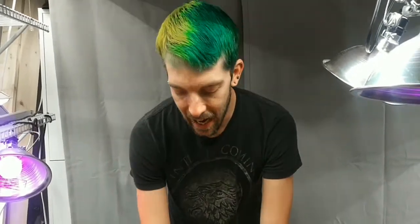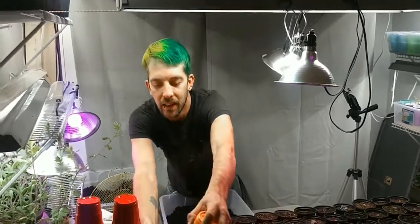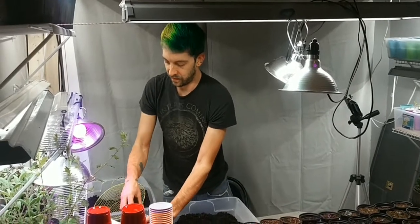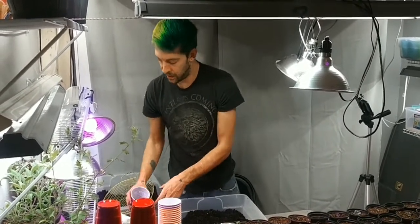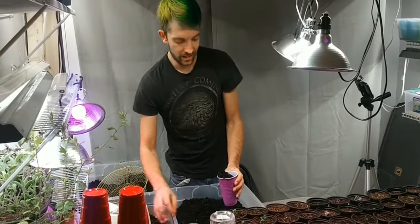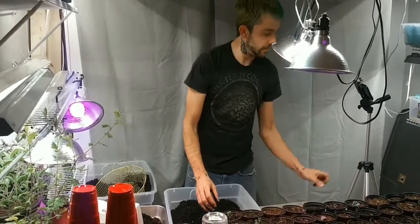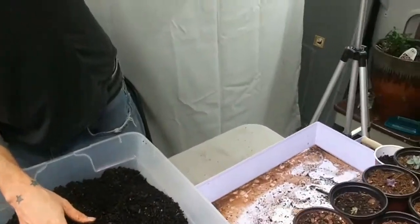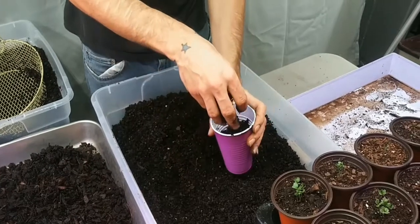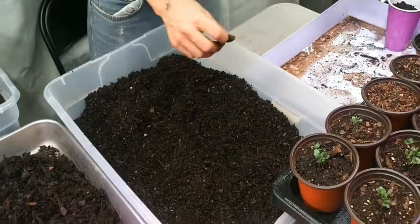So, now that I have some of our nice loose seed mixture started here, I'm going to take my cups and start filling. Some of the big stuff in the bottom, just to take up some room. And then a little bit of loose stuff on top. Not filling the cups up all the way.